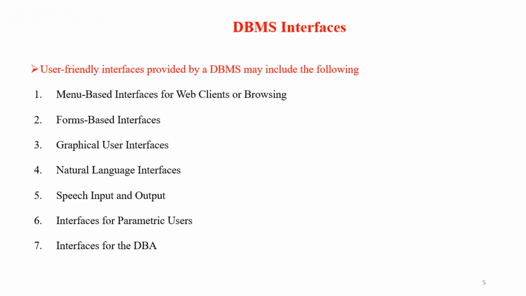Next, the third type of user interface is the graphical user interface. A graphical user interface, in short form we can call it GUI. A GUI typically will display a schema in a diagrammatic form, and the user will be allowed to select appropriate columns and can also choose appropriate conditions. The result will be based on the mapping of the GUI selection on the database. This is how the graphical user interface will be interacting with the DBMS.